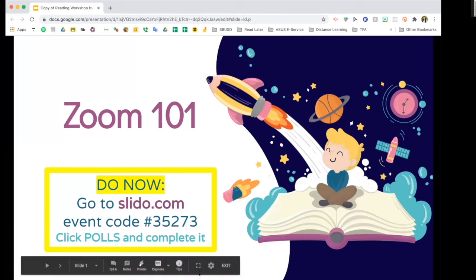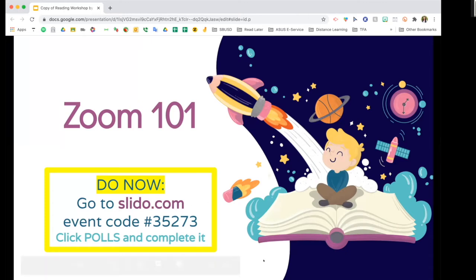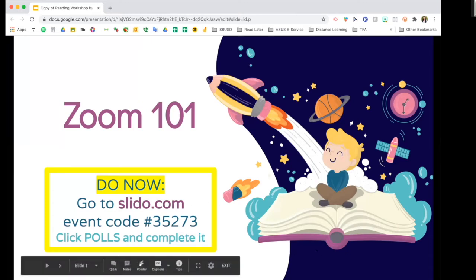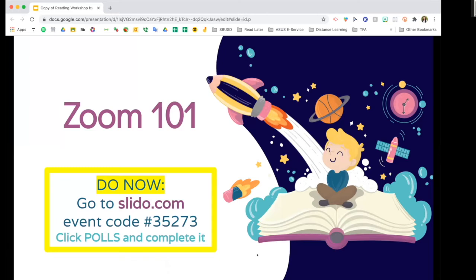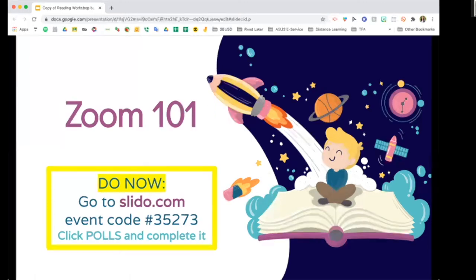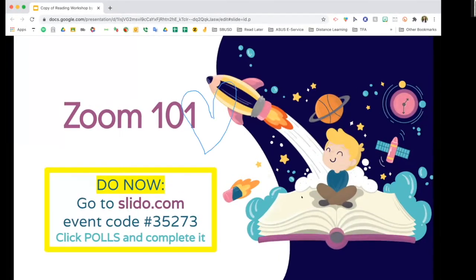To annotate, it's the same for you or me as the host. Here on the bottom in this toolbar, there's an annotate feature. And if you click on that, there's all these different things you can do. The thing you're going to do the most is draw. So if you click draw, you can draw. I invite everyone to please try and use your annotation feature and try to draw.